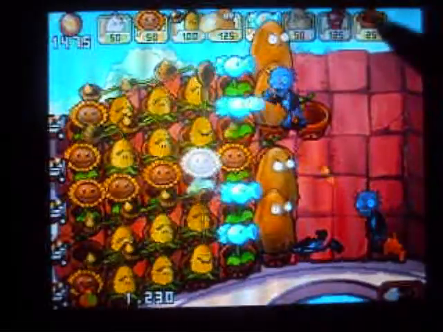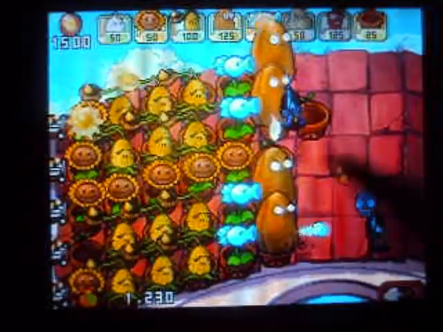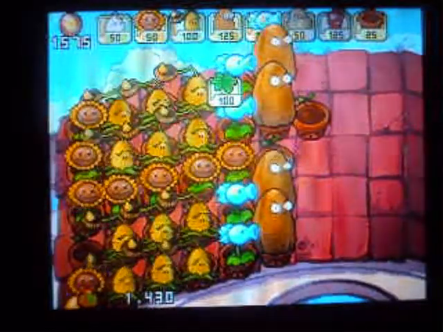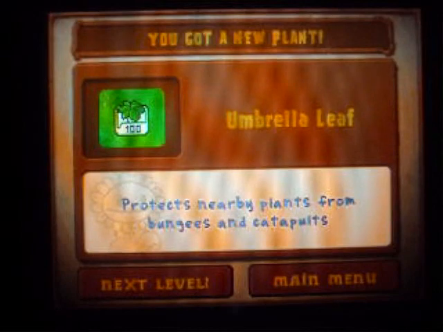But yeah, that just about does it for this part. Let's see what we get, though. Die already. I forgot what this plant is actually called, so I'll have to read it. It is the umbrella leaf. Protects nearby plants from bungee zombies and catapults.